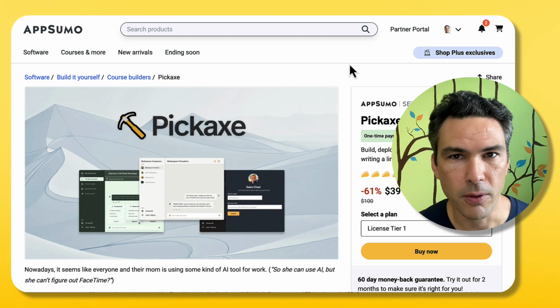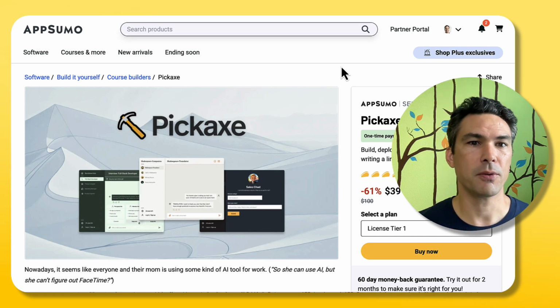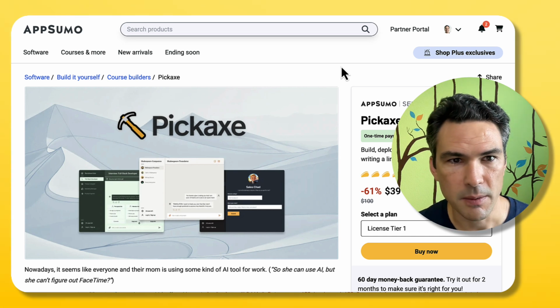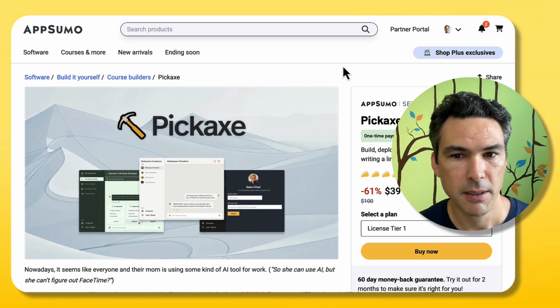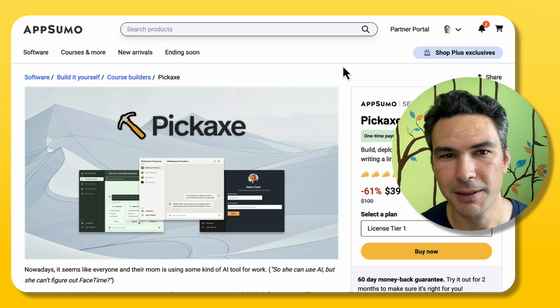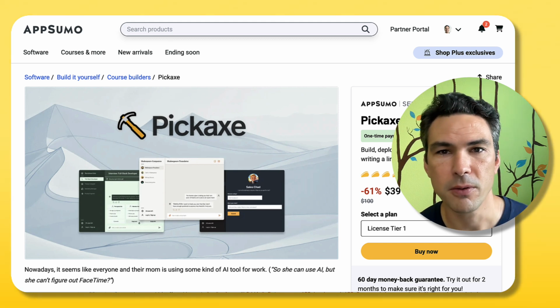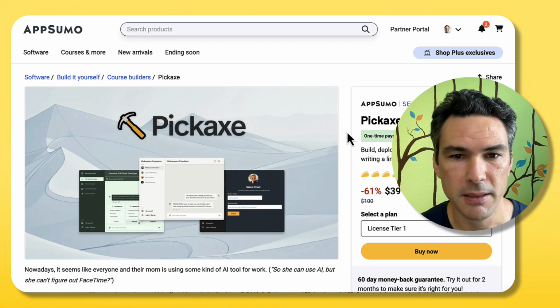I want to go through a pretty detailed run through here so that you know exactly what you're getting when you buy it through AppSumo. AppSumo, of course, is an excellent place to get great deals. In this case, it's a lifetime deal. Can't beat the price, can't beat the value. It's a great thing, and that's why we all love AppSumo. But I want to go through and show you a little bit about making an informed buying decision.